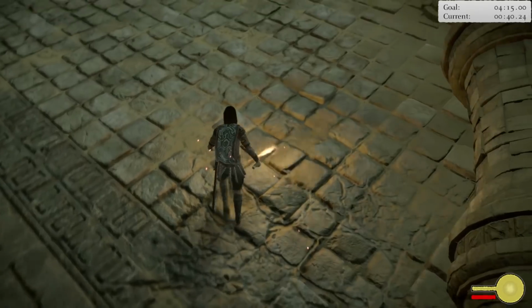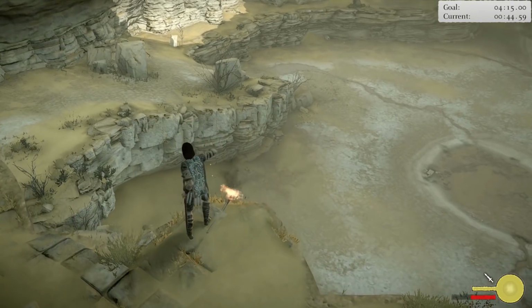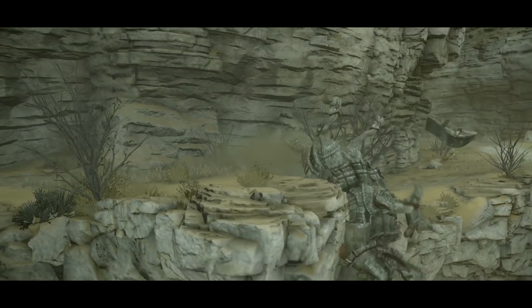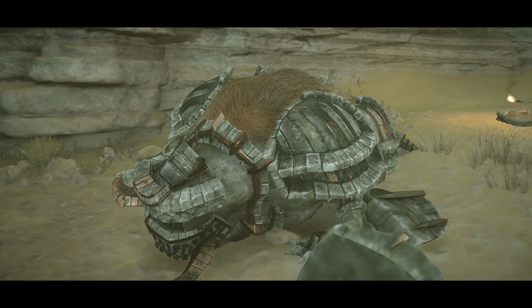Run over to the cliff edge and take out your sword, then immediately pick the stick up again. This will skip that entire sequence and open up the sigil on Celosia's back. Depending on where you are after the cutscene, you could jump straight on its back and finish the fight quickly.